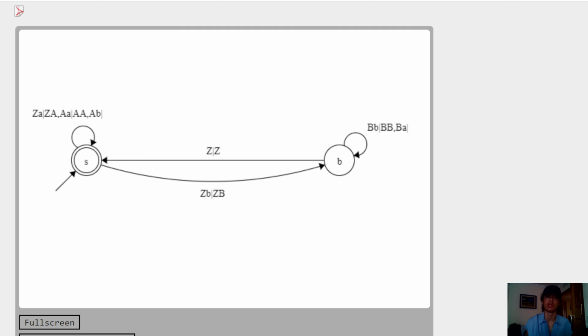If we have a word that doesn't belong to the language, then after execution of this word in the automaton, we will read all the elements from the word, and then we will end up finally in a state that will not be accepted. In this case, the state B. You can verify this. So this is in essence the correct automaton for this problem 5.